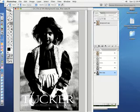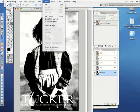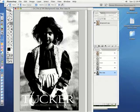If you actually are working in Quick Mask, you have to convert it to a selection. Go to Select and Save Selection down here, where it's grayed out because I don't have one active, and then it'll come up here. You have to actually name it, and then go to File, Save, and save the file. That's a much too cumbersome set of commands. So in other words, let's duplicate the blue channel and get started.